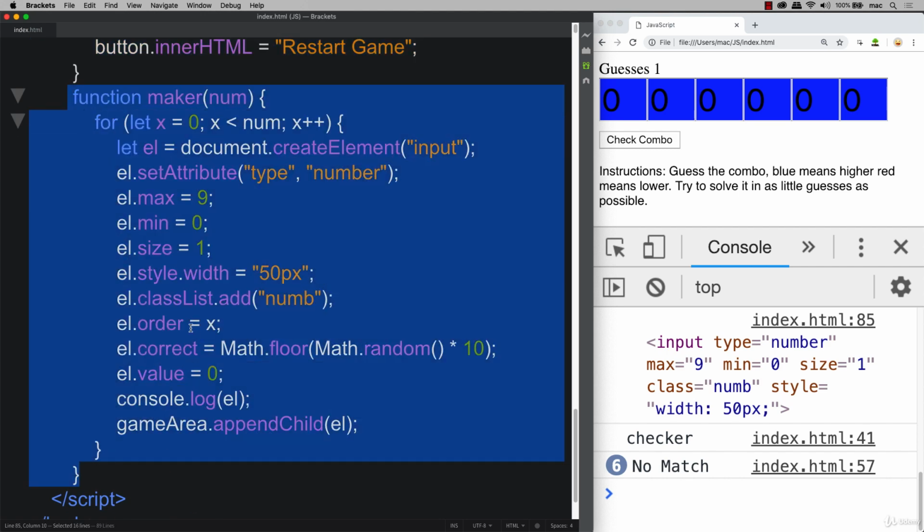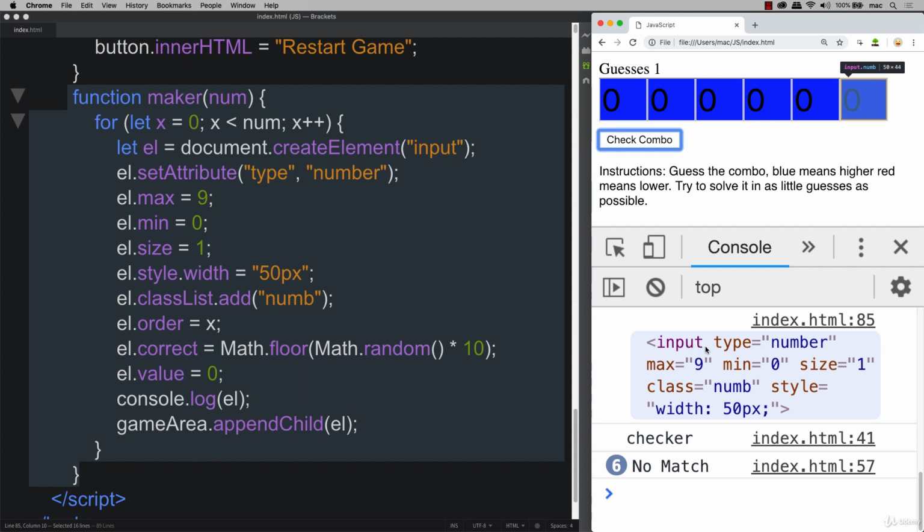And our last function is the maker function. So this is where we generate our HTML elements using JavaScript. We essentially are creating an input element with a number. You can still see these here within the console. So this is the element that we're generating, its input, type number, and the maximum and minimum numbers. And this is HTML5, so we see that we can't update those values to be beyond what those maximum and minimum numbers are. There's also a width that we're setting.